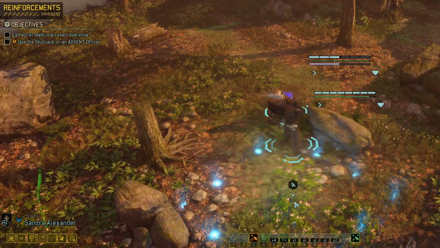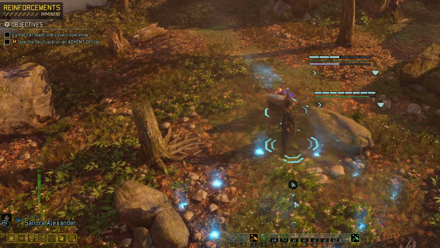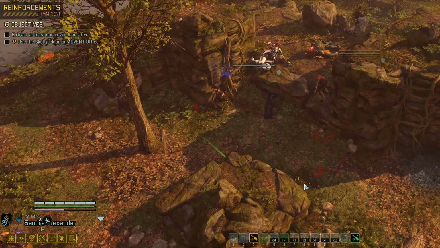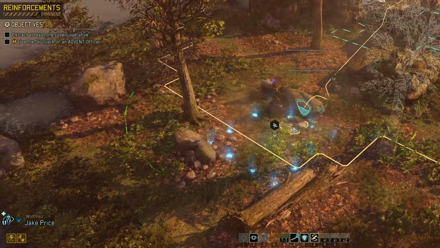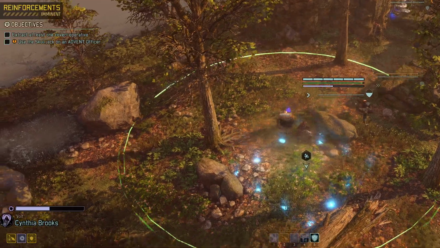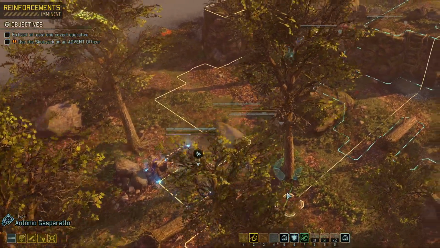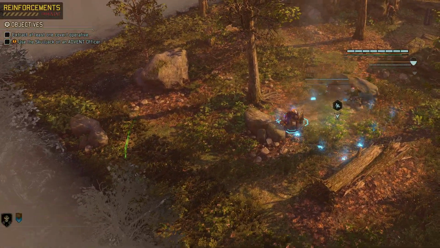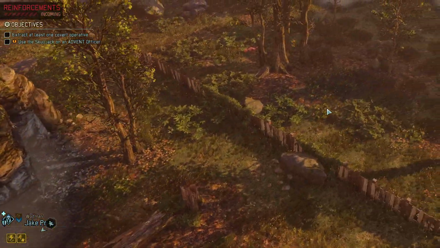A scratch. Get some medkit action going. Okay. Alright, so never happened. Go, go, go! I'm gonna stay up here. Overwatch. On Overwatch. End the turn.